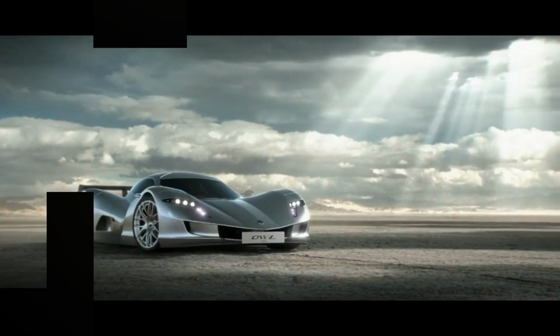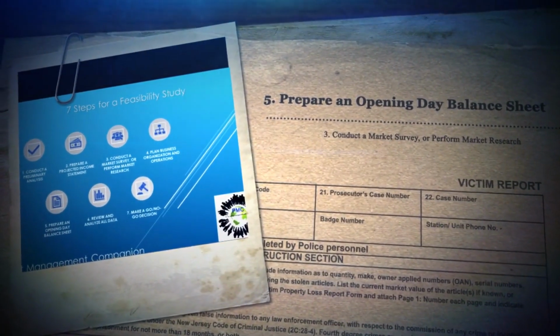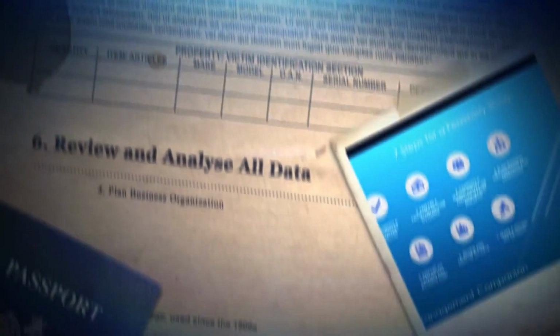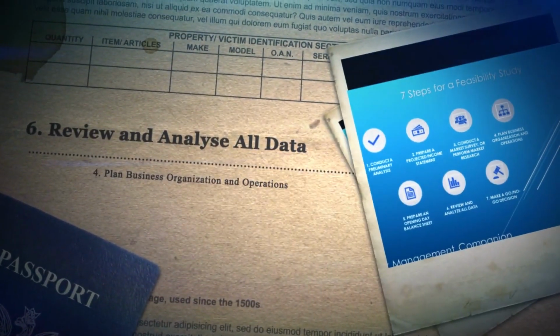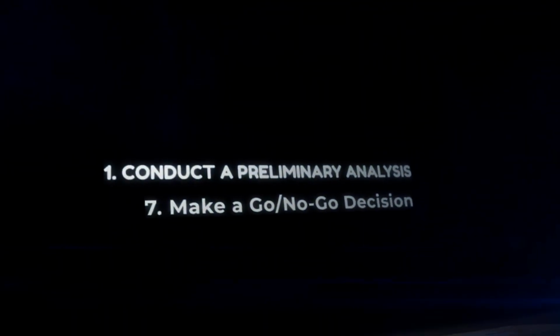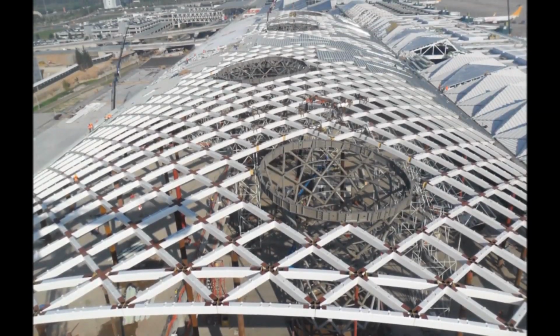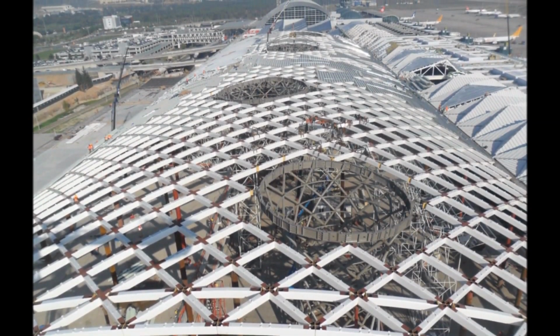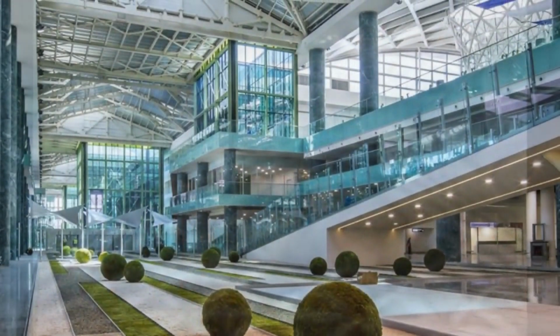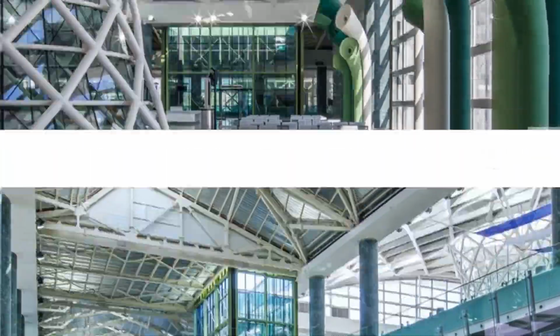Step 2. Prepare a project income statement. This step requires working backwards. Start with what income from the project is expected and the investment needed. This is the foundation of an income statement. Items to consider here include what services are required and how much they'll cost, any adjustments to revenue such as reimbursements, etc.